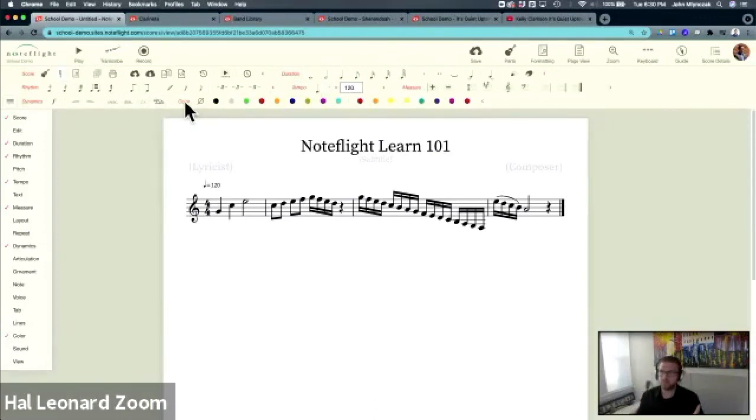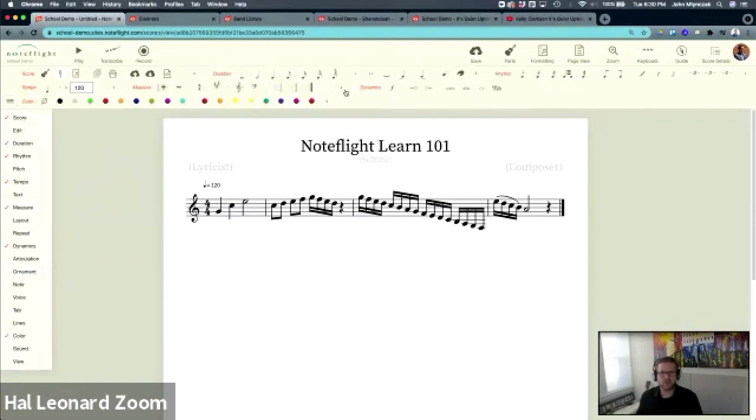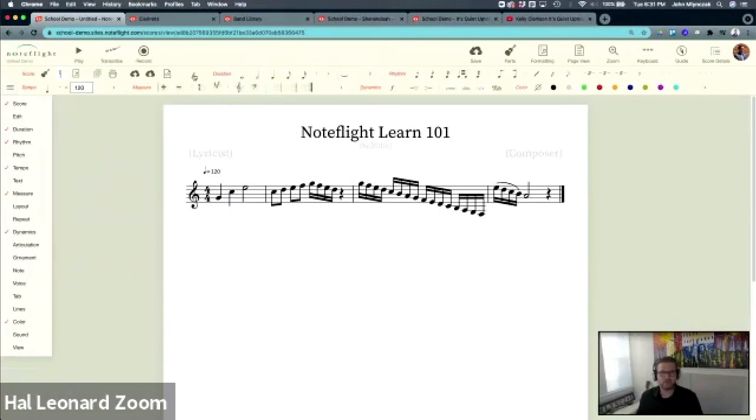The palettes on top and the menu here, they're redundant. So whether you want to hit duration as a quarter note here or you want to go to duration and hit quarter note here, it's the same action, but it gives you a choice of each. Notice that these palettes will also expand. So to save screen real estate, by default, they show up with shorter options. But if you see the arrow, they'll extend out to more advanced options, and you can totally choose how you want to use that.